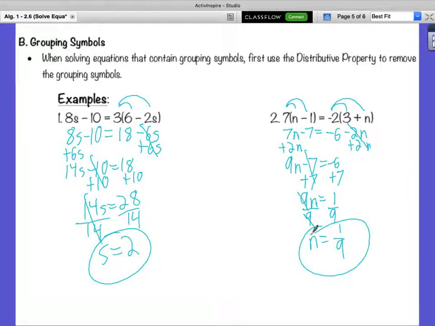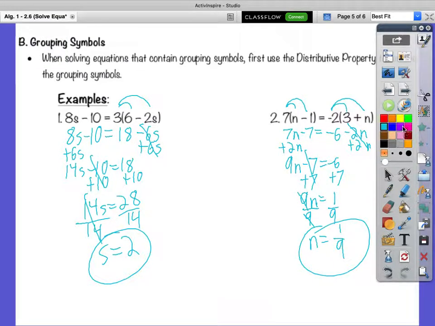Question on that one? Would 2.6 work? No, 2.6 is not the same thing as 1 over 9. Did you still get 1 over 9 though, originally? I was trying to do it. Like, I was trying to subtract 7 and then negative 2, and I got 2.6. I don't know if I did it right.